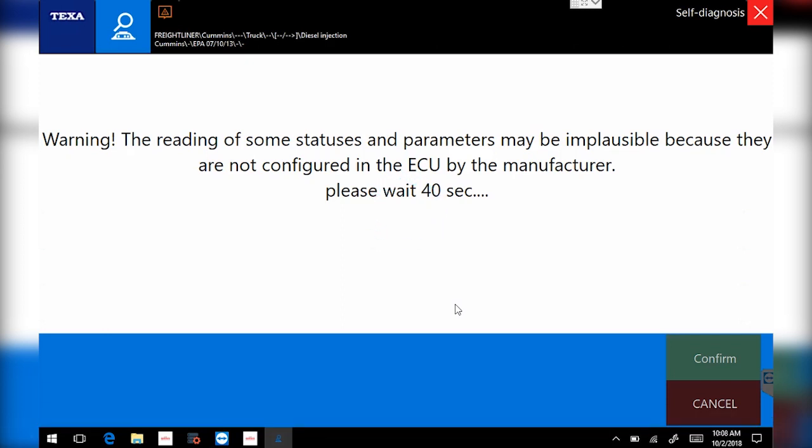So at the end of the day, great tool for anyone that just wants to quickly hook up and take care of things. You'll notice a lot of things are missing. I could only change about 3 or 4 parameters there. The full-blown dealer level version has over 120 parameters you can change in this particular engine. There's no programming of injectors. So it is more limited. But for a lot of people, that's okay. That's what they want to do.